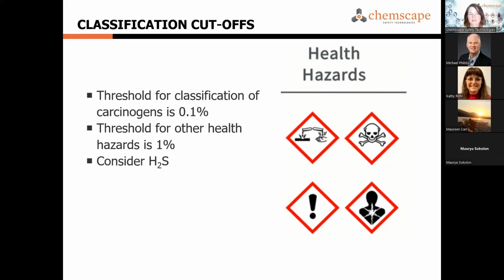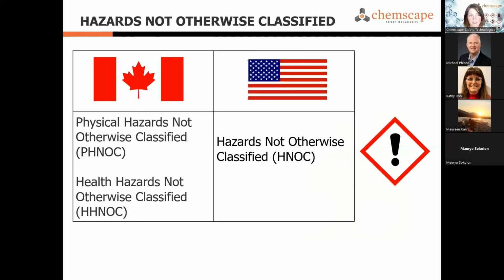But as you can imagine, there are certain things that are harmful under 0.1%, and consider H2S as one of them. So yeah, many of our clients, and Deerfoot clients, will put H2S in their hazard warning, even if it's below 0.1%. And again, that's serving the worker, but a consideration outside of.